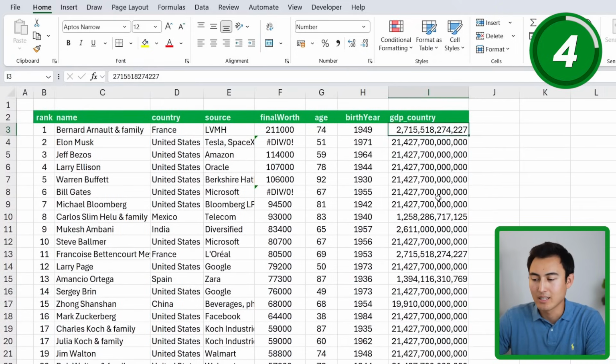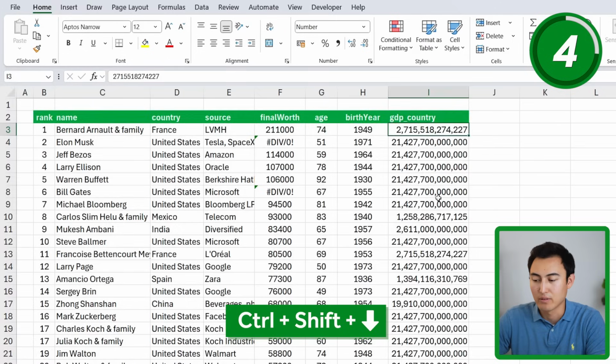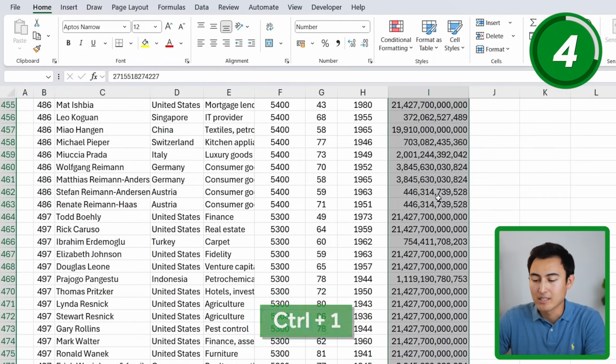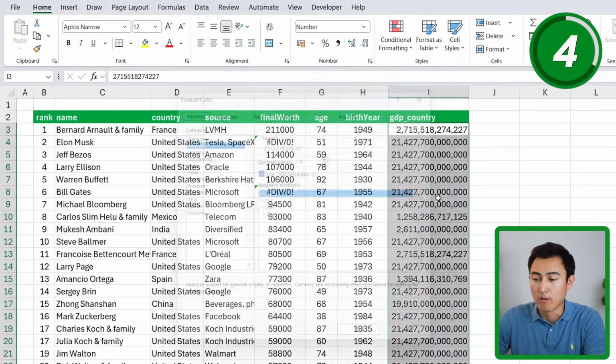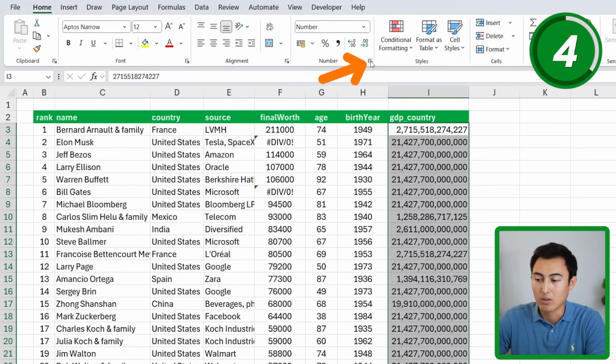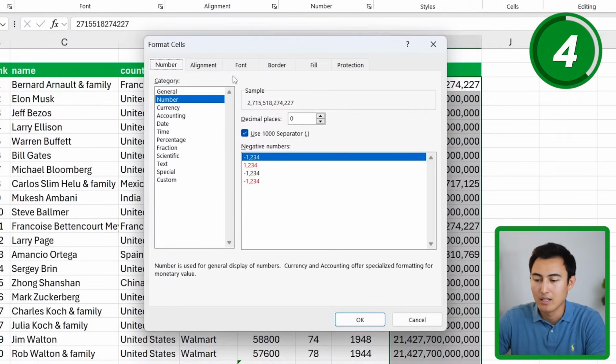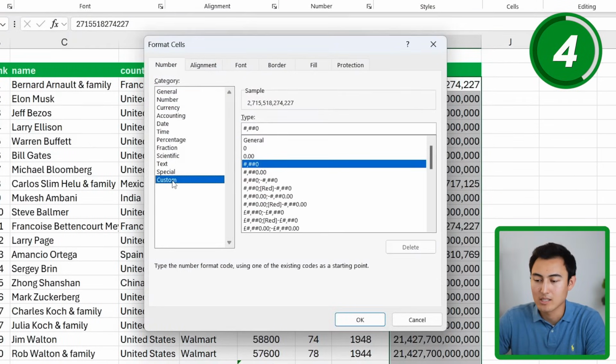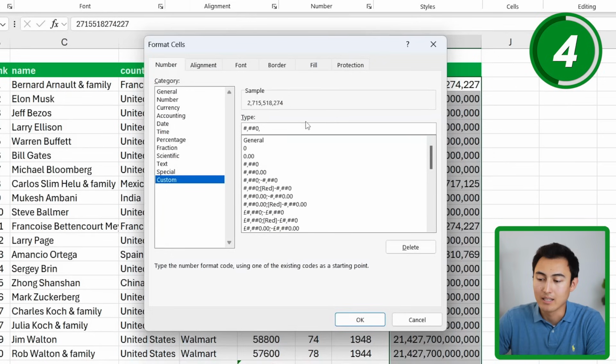So we can first select the entire column with Ctrl Shift down arrow, and then we're gonna press Ctrl 1. That's a pop-up for formatting. That's the same thing as going and clicking on this button right here. And we're gonna go over to Custom. And more specifically here, you can see the sample up top. And every time we wanna separate it into a thousand, we just need to add a comma at the end. You can see there, it's reduced the final three digits. I can do it again, and now we're talking in millions, and then another comma to talk in billions.